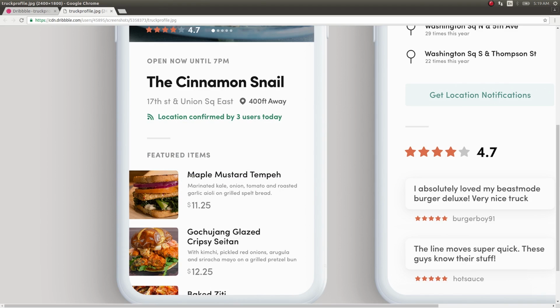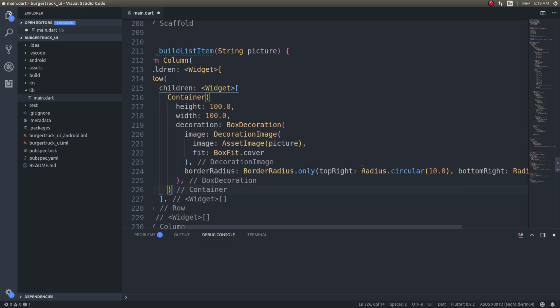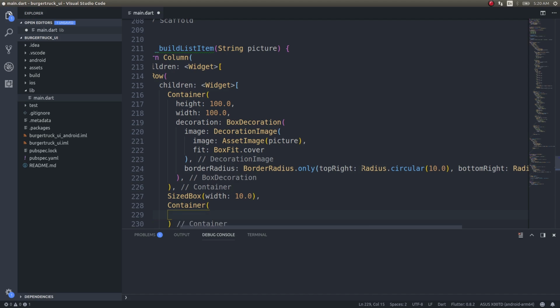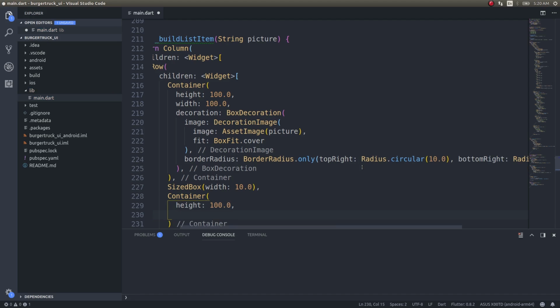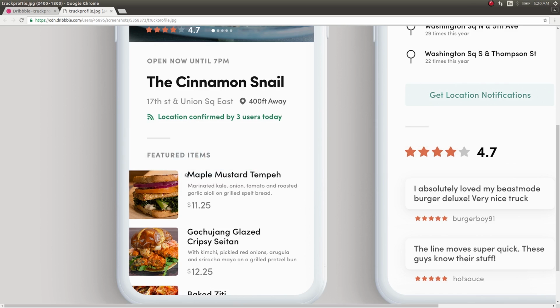Now there is a small padding here, and then text starts here. So what I can do is, after this container, I'll add a sized box 10.0 and container so that it has this exact same size as the image as well.